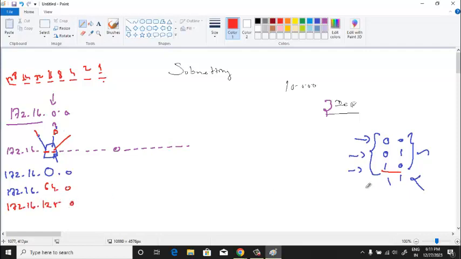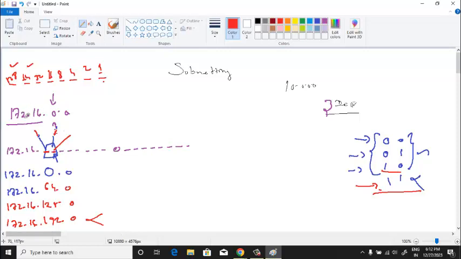I said you should not use this, but for some reason I want you to write here. 172.16 dot, what will be the value? If both the bits are 1 and 1, you need to add 128 plus 64. What is the value? Now I told you don't use this, so put one X mark here, which means you should not use it. Then why did I write it? I'll tell you why I write it.